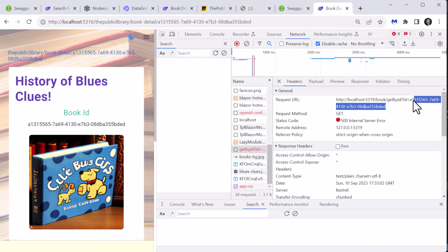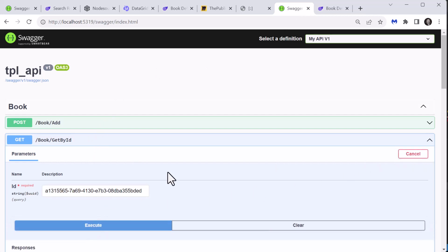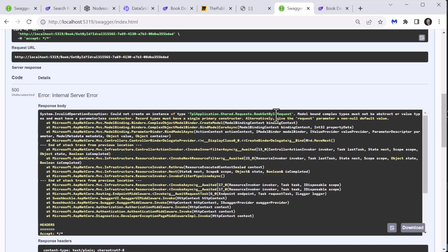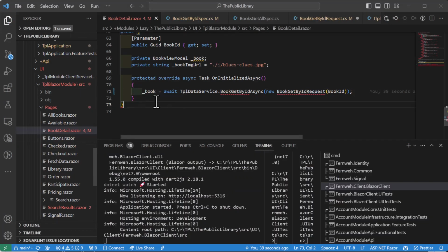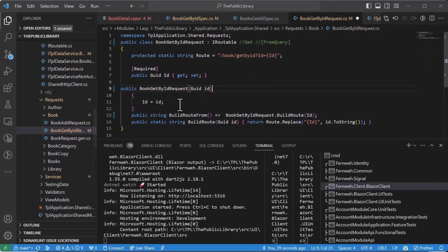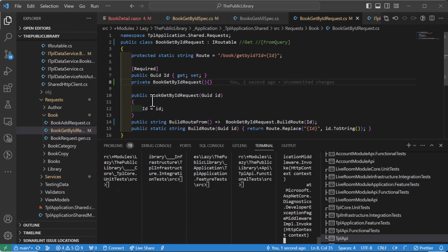Looks like I think this is a valid ID. Cannot create an instance of book get by ID request because of bad tabs. Just kidding. So it's upset that we don't offer any parameterless constructor.